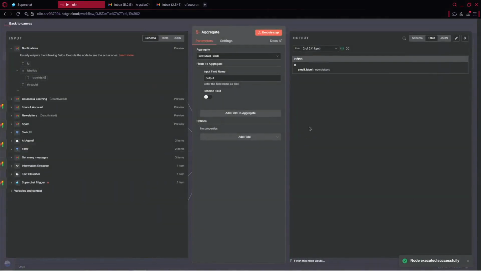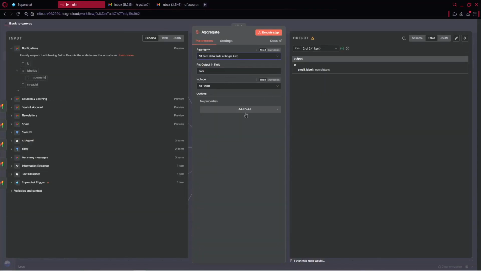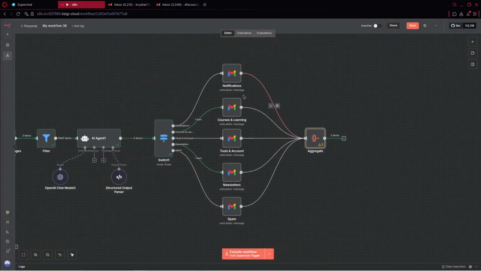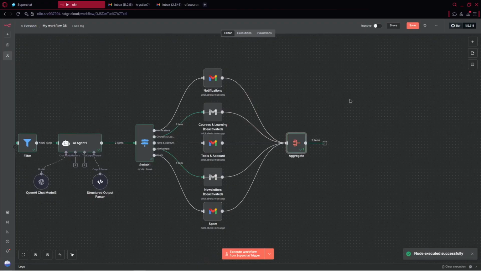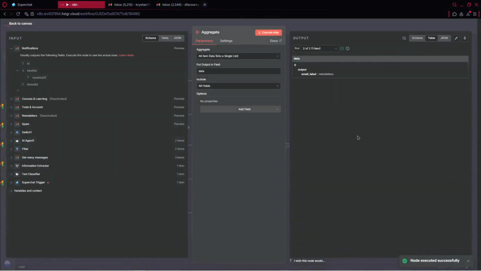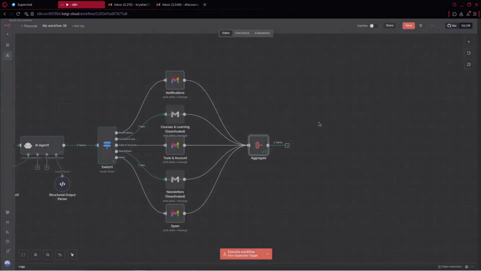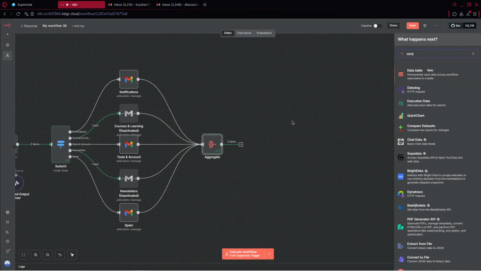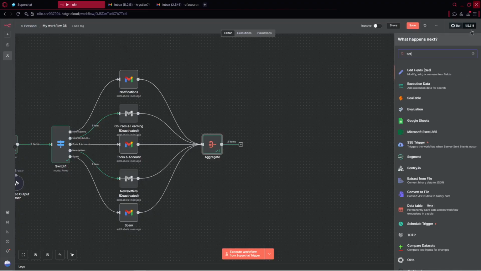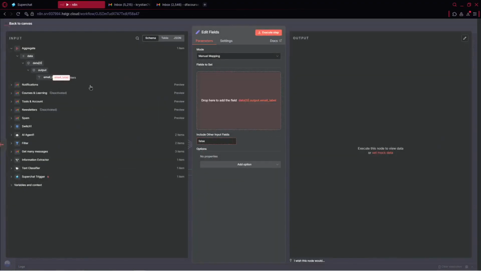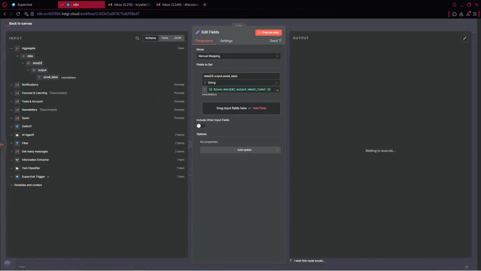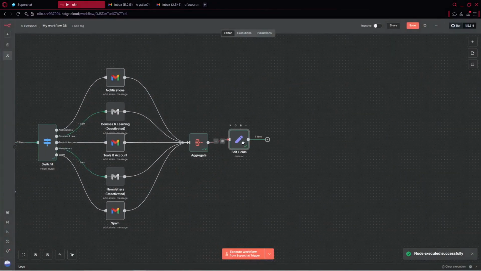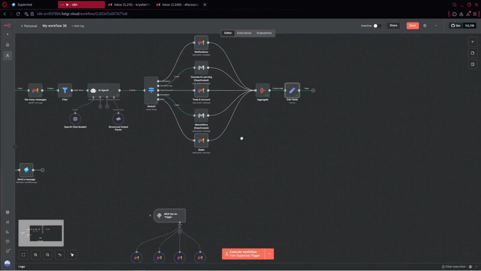So it works. We've got aggregate. Also inside, we pick all item data into a single list. Okay, that's perfect. And now let's disable these 2 nodes because they are labeled. Let's actually run it. And that's perfect, okay? So we've got 2 specific items. What we can do is provide some data transformation. So setup node, okay? We can just provide the setup node, whatever, just do this to get only one item right here. And after we do this, we can go back and send the message back to SuperChat.